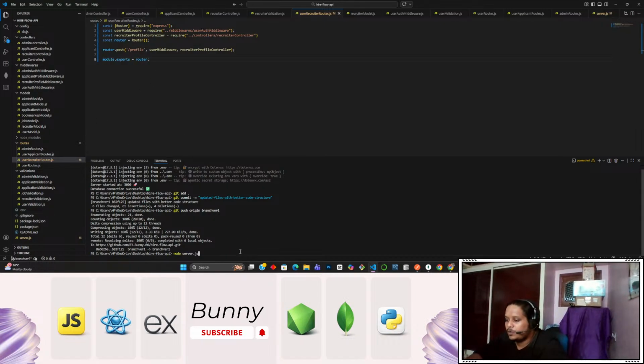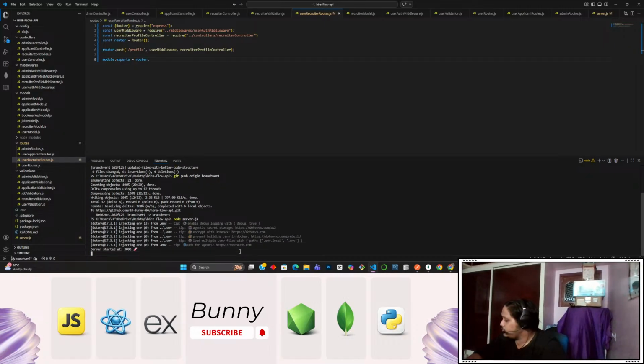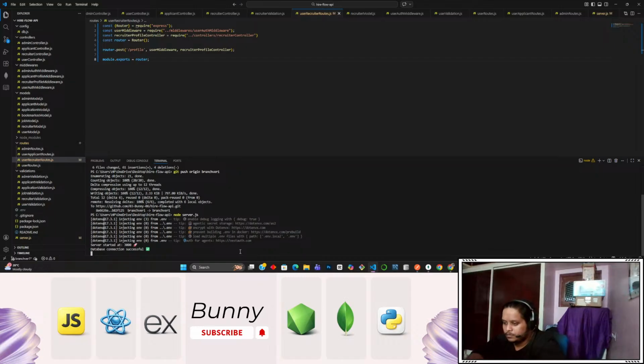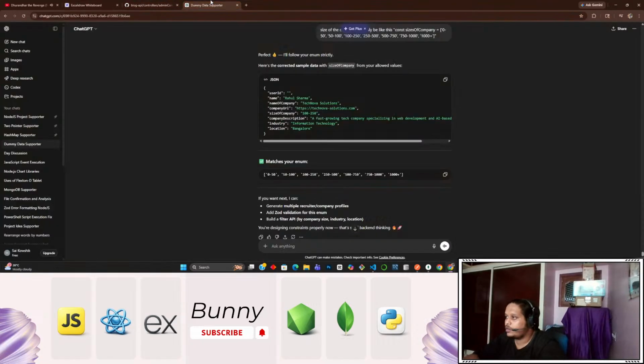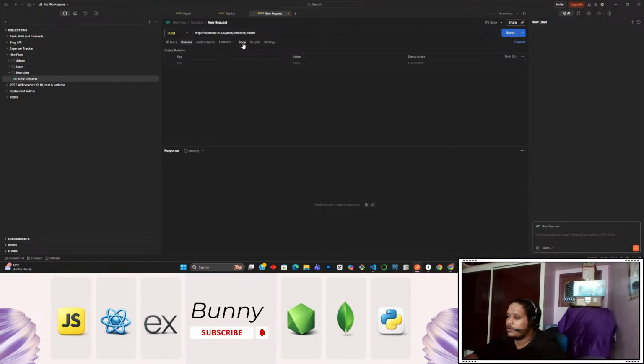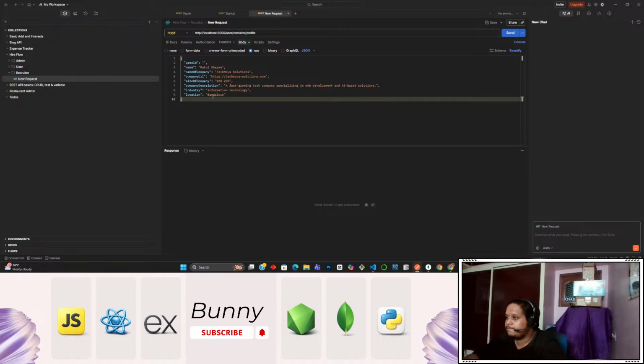Let's try running the code. It's successful. Let's open this. First, let's copy our dummy data. Open this body, raw, JSON, paste.